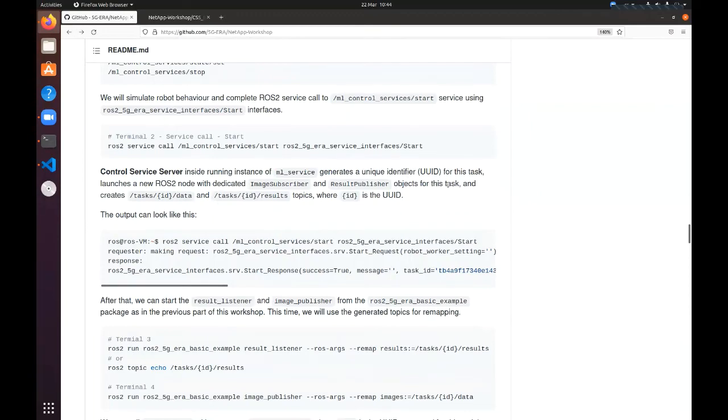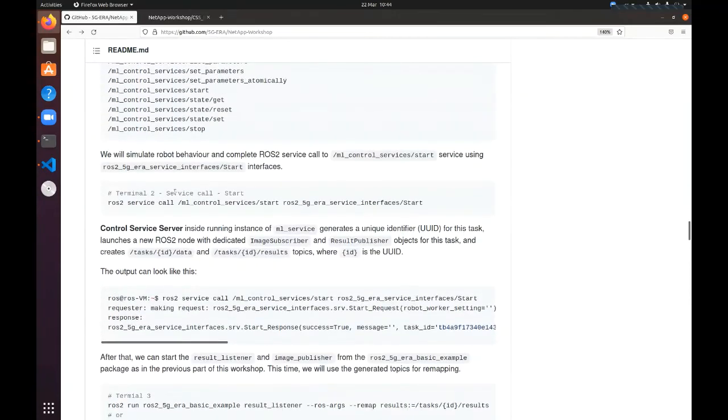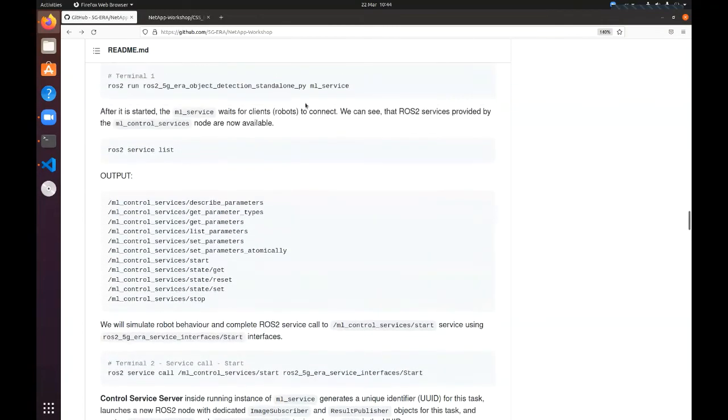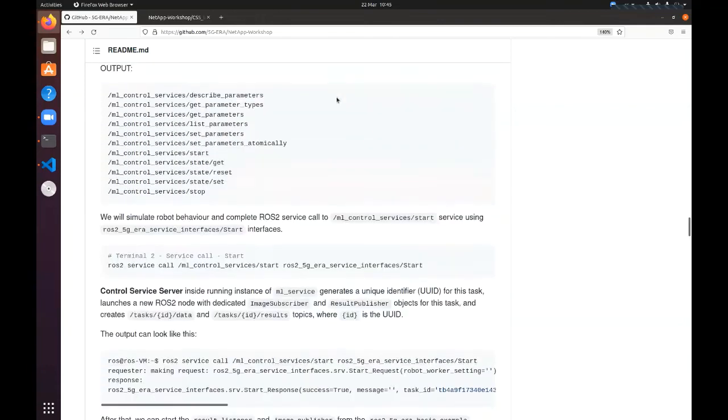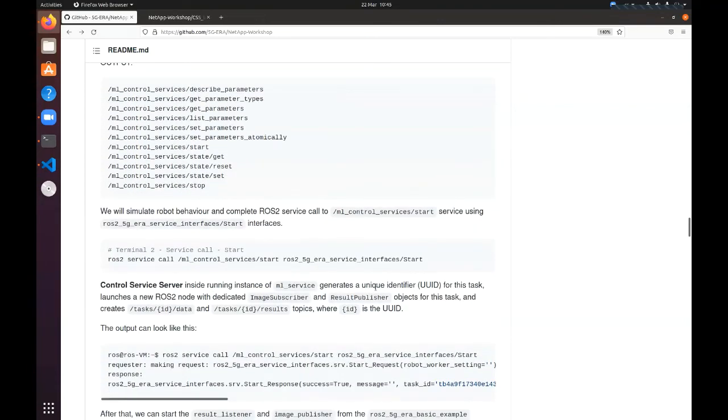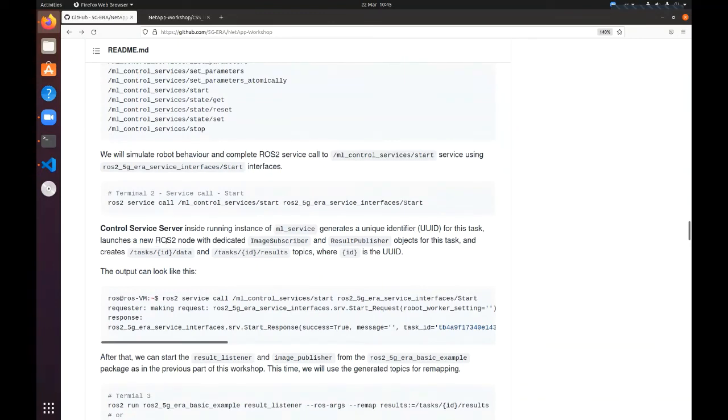Okay, this is what I said before: the control service server inside the machine learning service node generates the unique identifier for the task, launches a new ROS2 node with dedicated image subscriber and result publisher objects for this task, and creates these nodes.